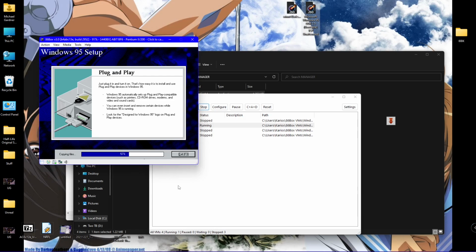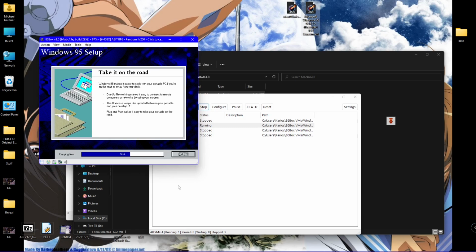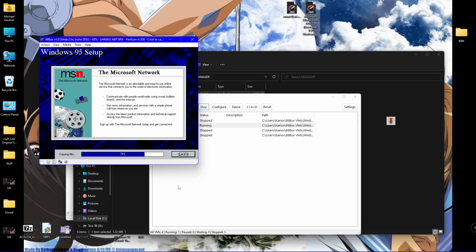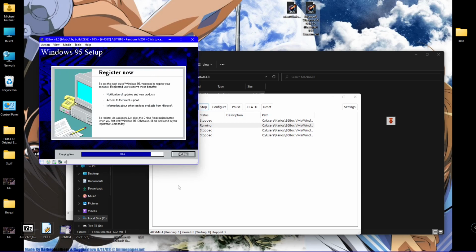So let's install. One of the neat things that we just did with removing the IE4 setup.exe is that it won't install Internet Explorer 4. And what comes with IE4 is the desktop update, and we don't even want IE4 on here, period. So we have an almost pure Windows 95 setup. There's just a few things that make it not exactly 100% pure, but it's still more or less pure.